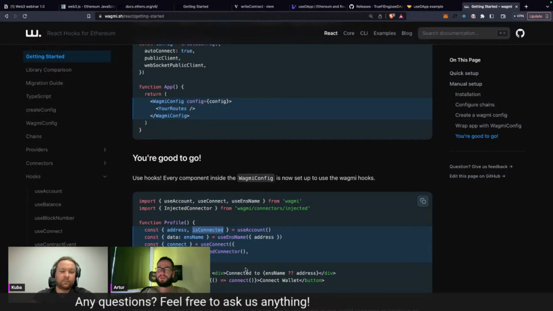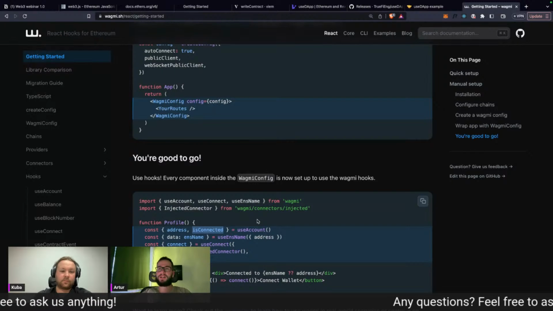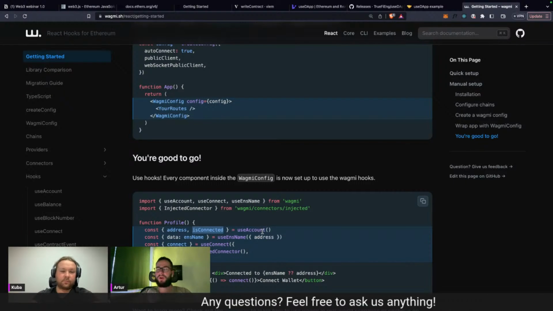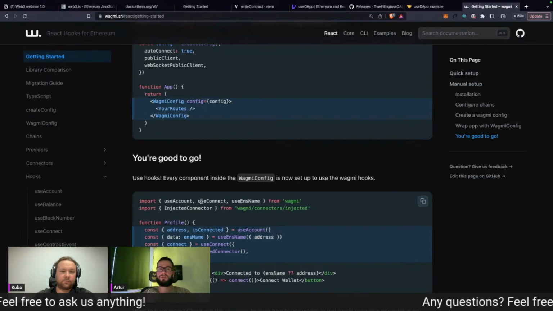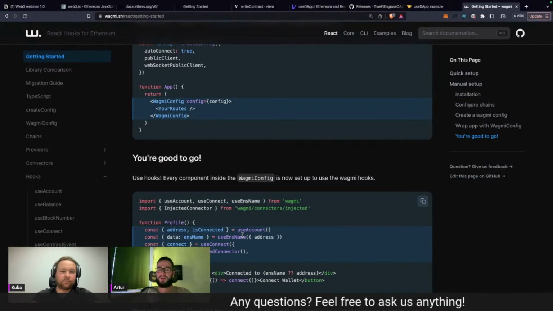And that's really convenient because, of course, you can try to integrate with MetaMask and perform some calls here and there directly without using such libraries. But if you want to build a real application, I think you should go with stuff like WAGMI because you have a lot of stuff that actually saves your time.